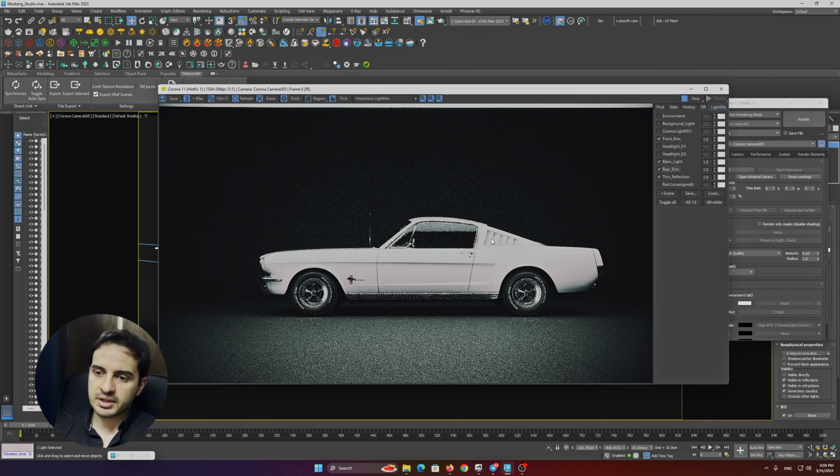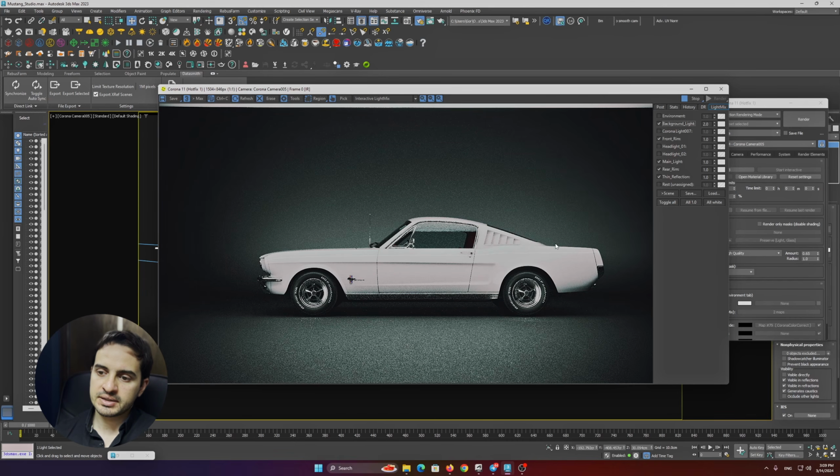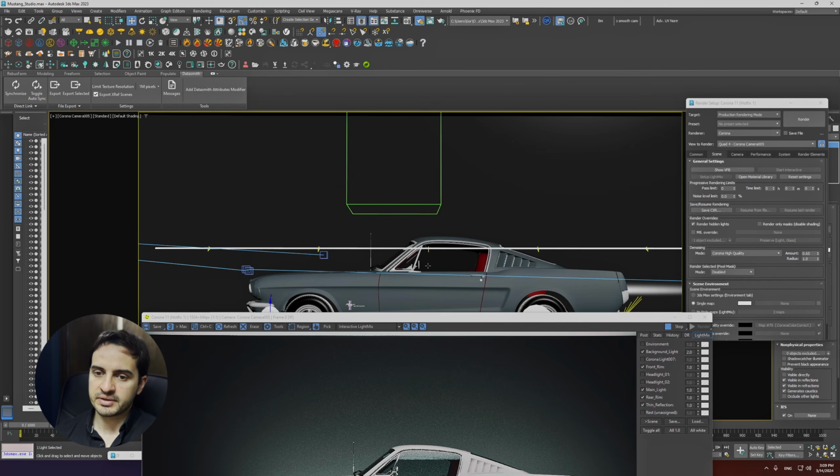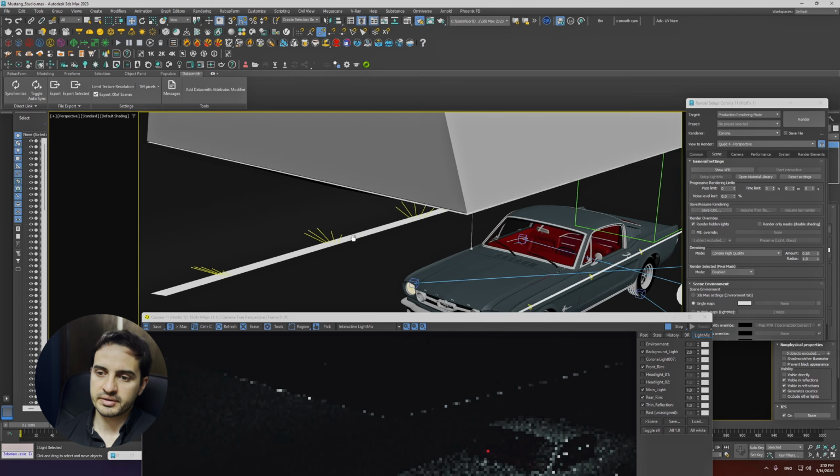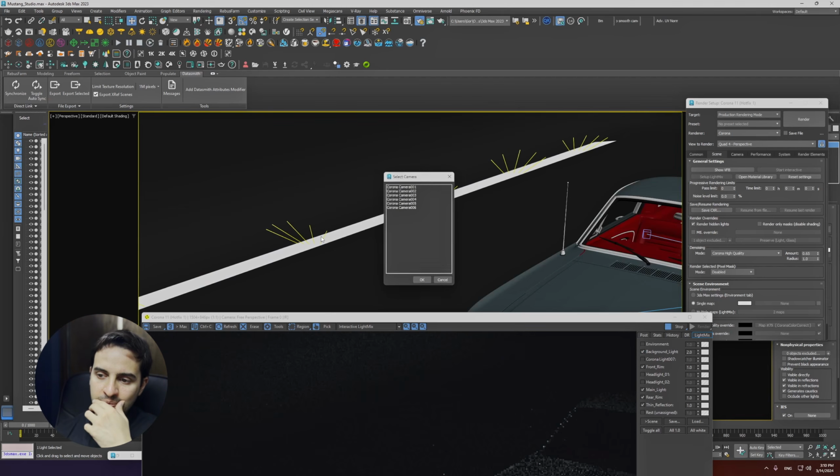So once it's done, I can see that the background is empty, and let's add the background light and see how much effect it makes. Nice. And this is also a very simple rectangular light, nothing complicated.